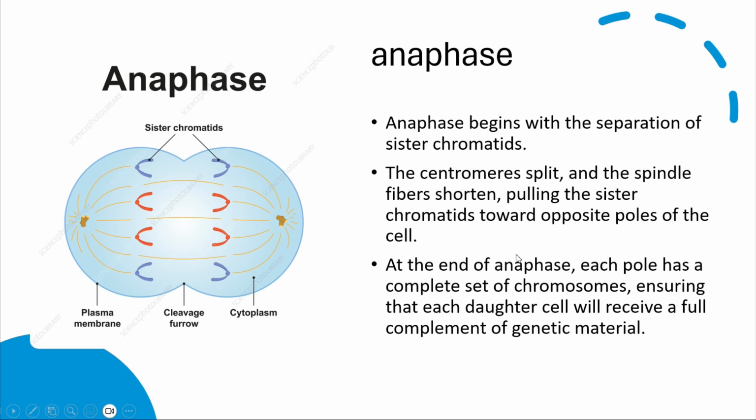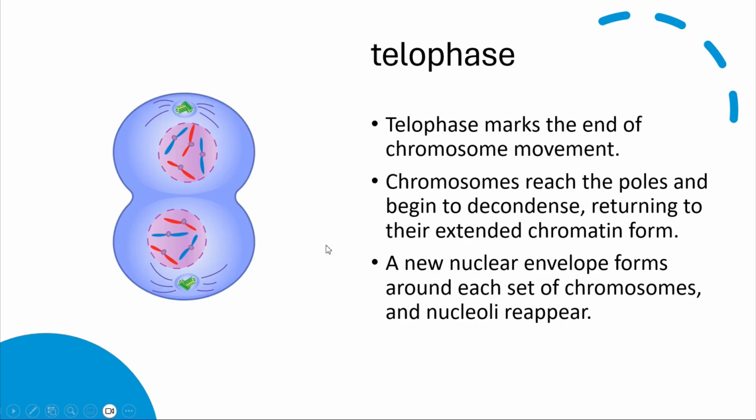You're probably asking, how does that make sense? You just split them. How can both of them have a full set of genetic material? You're forgetting that in interphase, we doubled them. So we had a certain set, we doubled that set, then we split that set. So we got two original sets, you get me? So that's why. Okay, cool.